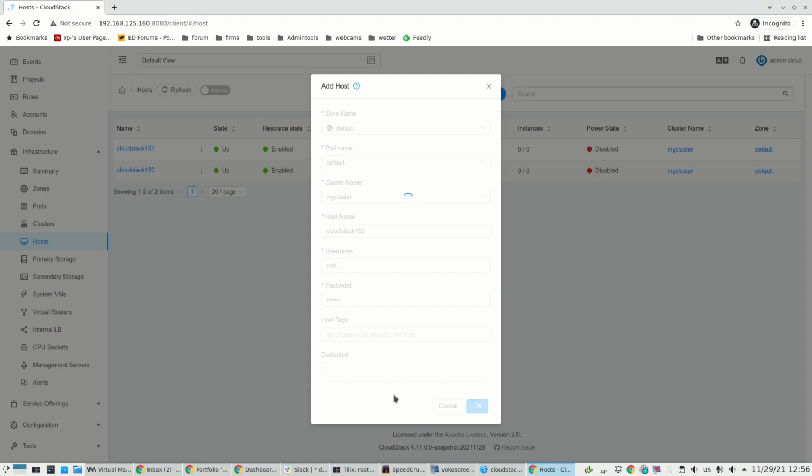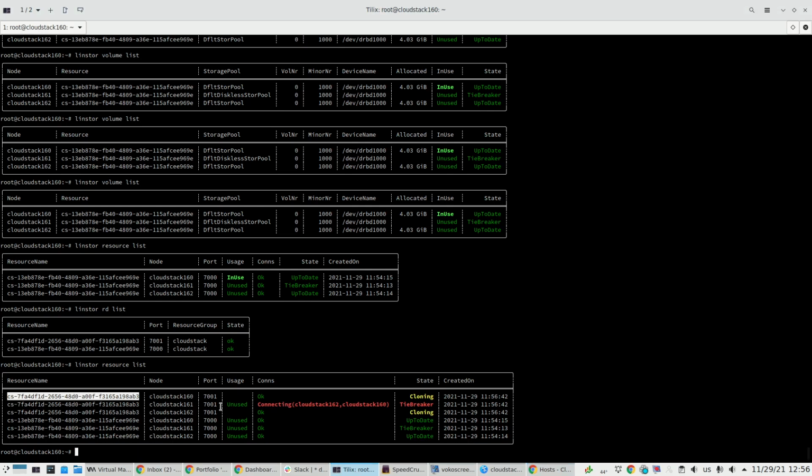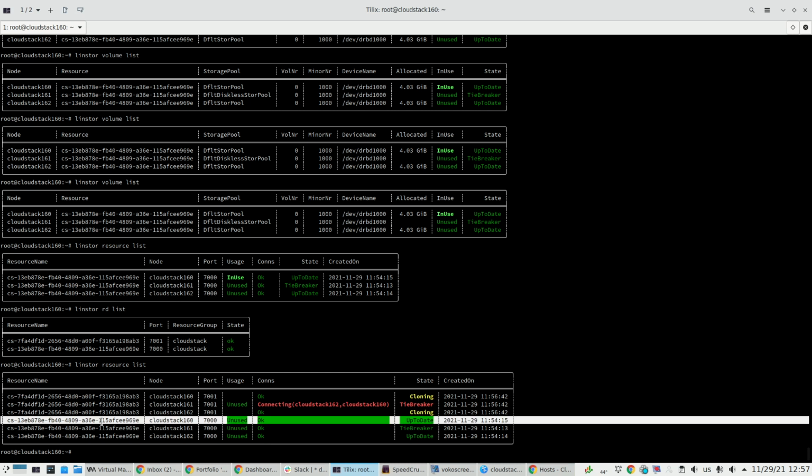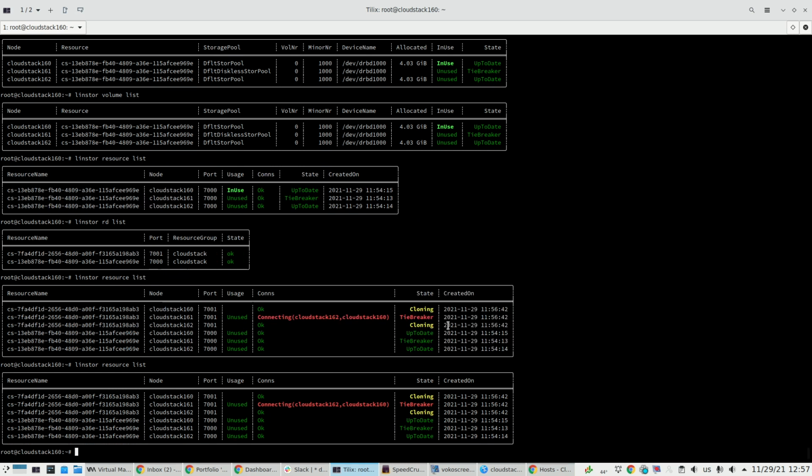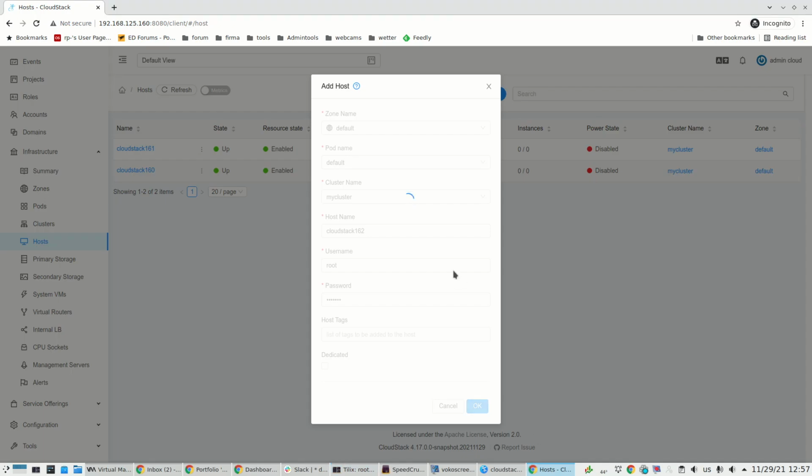We can view it as soon as the adding host is finished. So this resource is now copied from here to here. And as soon as that's finished, CloudStack can start those virtual machines.